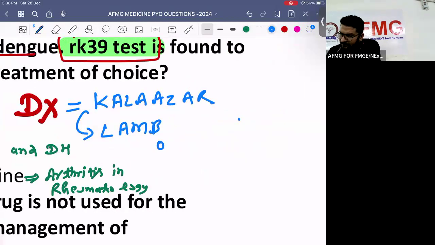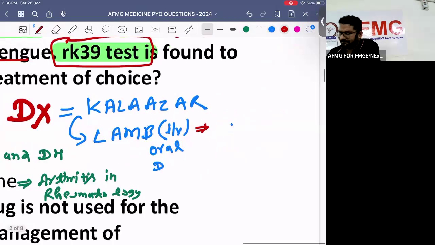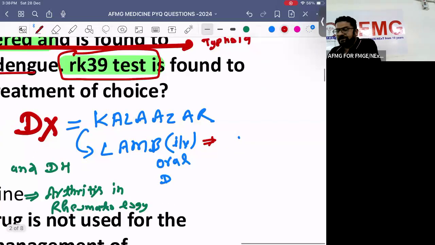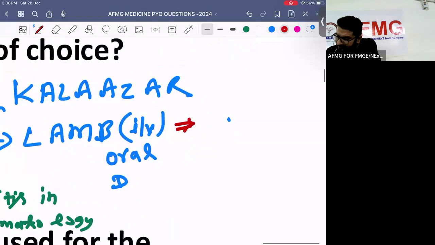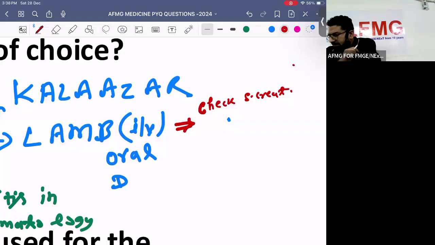Okay, suppose they ask you what is the oral drug that we use, LAMB is given IV. And remember, before giving LAMB, what do we do? LAMB is a nephrotoxic drug. So what will you check before giving LAMB? Kidney function test, we need to check patient's serum creatinine. If creatinine is raised, we avoid giving LAMB. If it's unavoidable, then we give 2 boluses of IV fluid. Clear? So a KFT, a serum creatinine is a must.